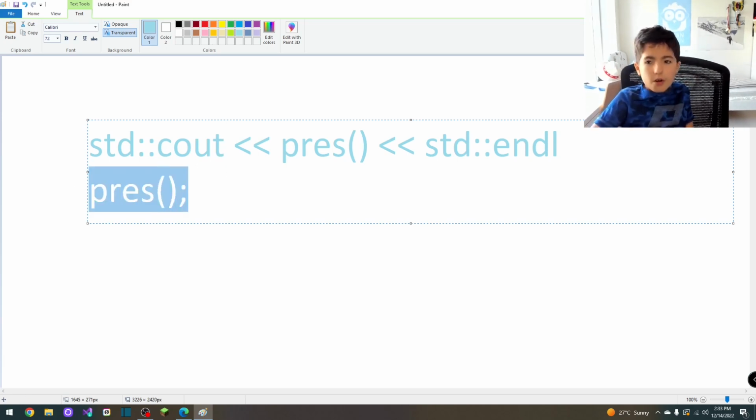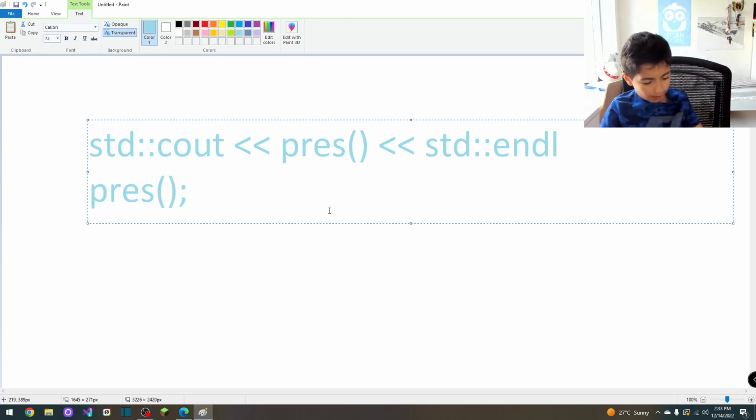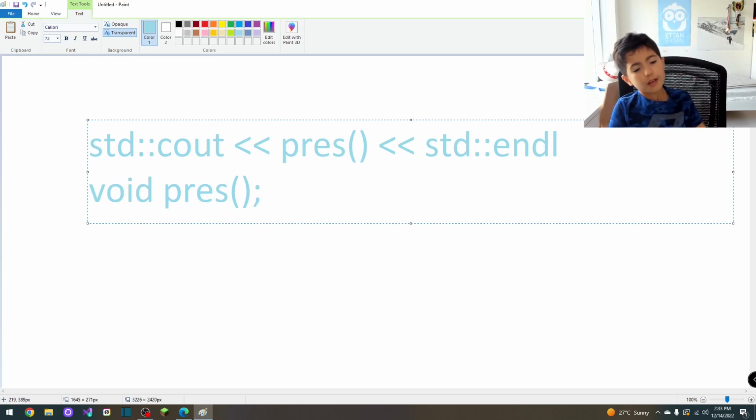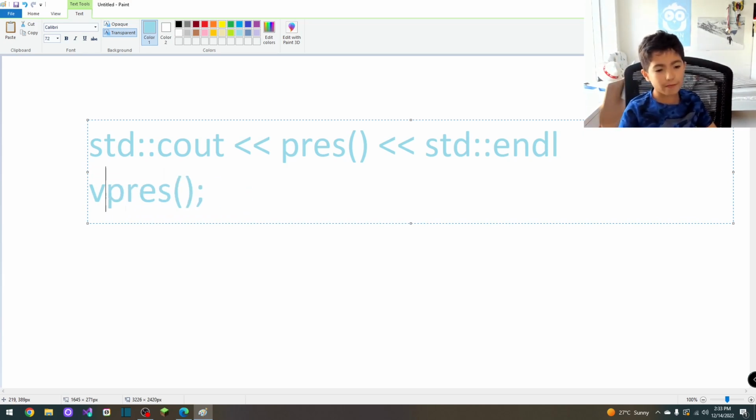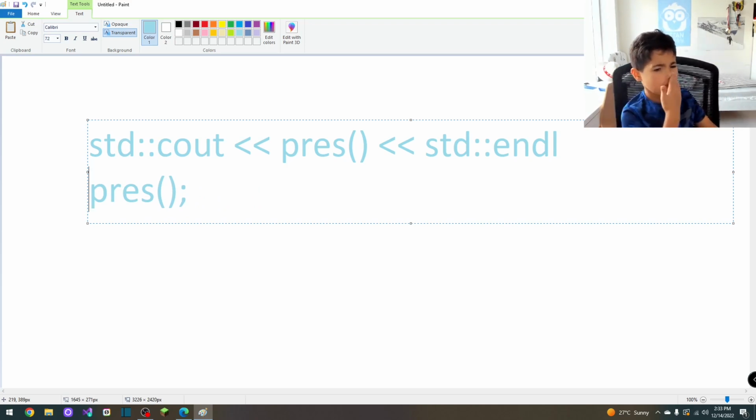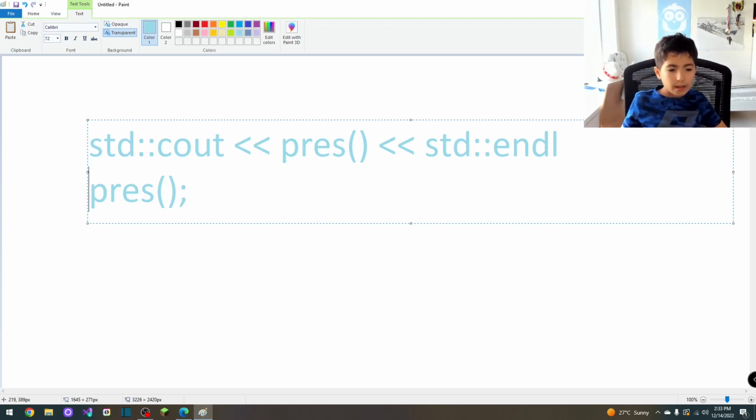Okay, so the reason why we're not putting void here is because we were only declaring. In this code we have somewhere something like that, but we don't have to put the void here. I mean, we don't need to. So yeah, we can't do that because it's not necessary, and we can't do that because that was only when we're trying to remind the code.